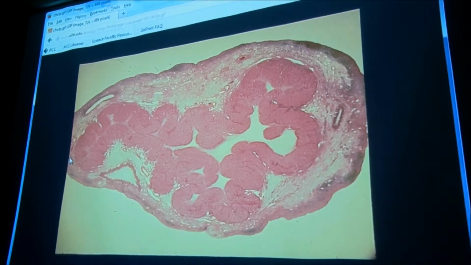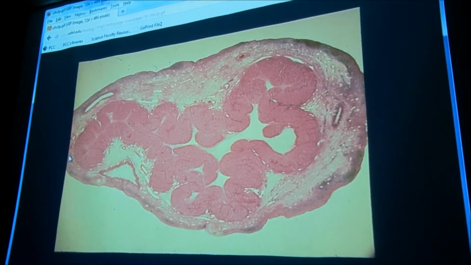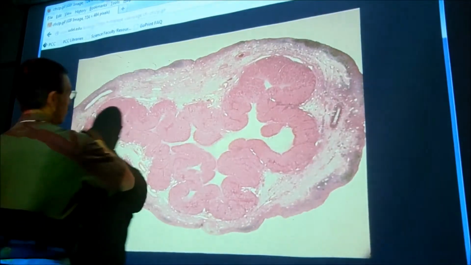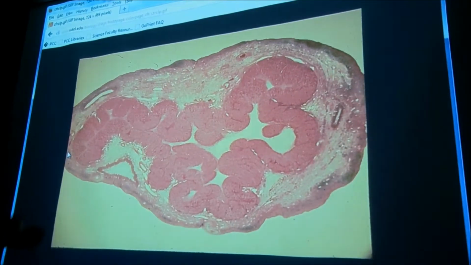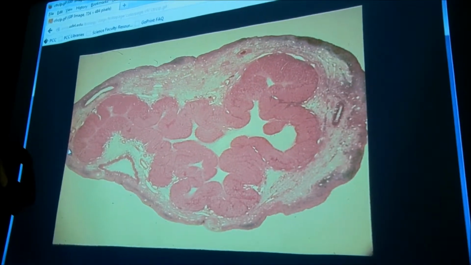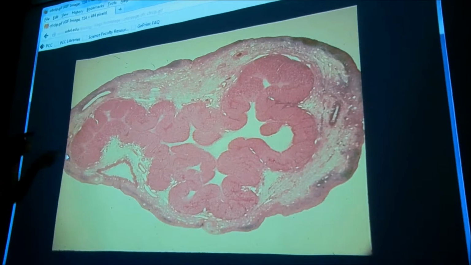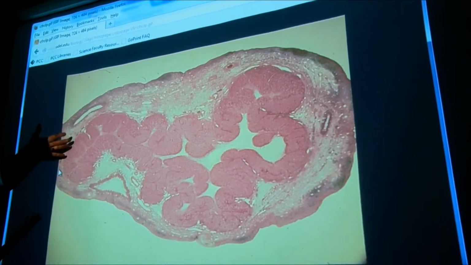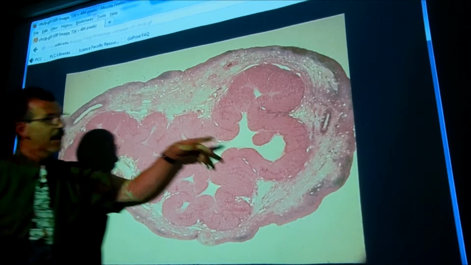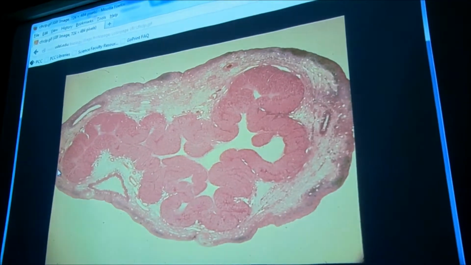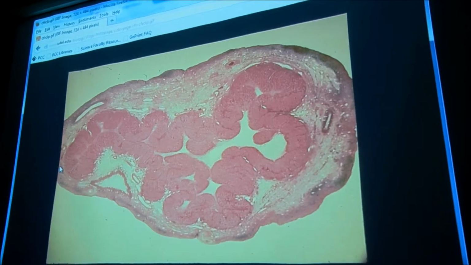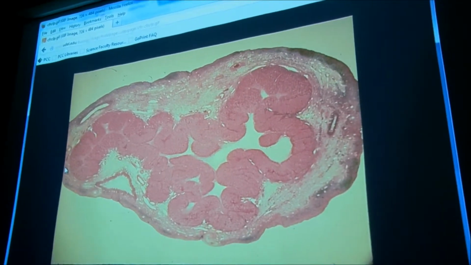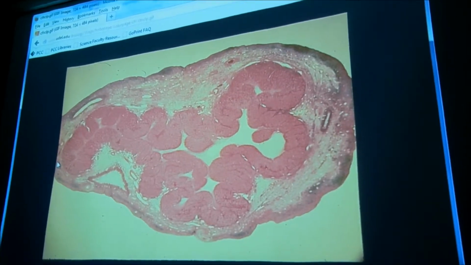Can anyone see a corpus luteum in this picture? That's the whole thing you're seeing here. Well, to show you, that's during pregnancy. Right? If you think about it, remember we learned in lecture that you have to maintain the corpus luteum for a couple weeks. So when you're pregnant, it gets to be about half your ovary sitting there as a corpus luteum. Then eventually that will shrink down. So again, a corpus luteum looks like a big cloud. Make sense? They'll eventually shrink to the size of any other.